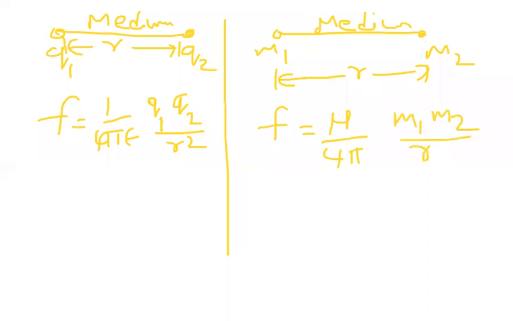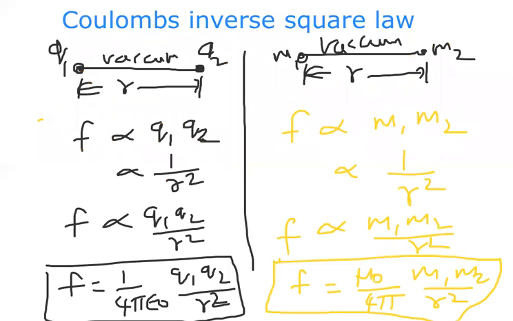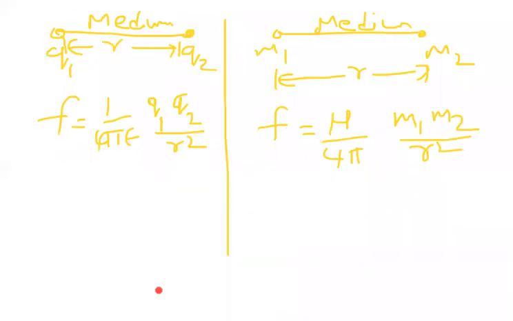Now the question arises: sir, on the previous page you used mu naught, and you told us mu naught by 4 pi is the proportionality constant. What is this mu naught? You also told us 1 by 4 pi epsilon naught is the proportionality constant. What is this epsilon naught? What is mu naught called, and what is epsilon naught called? Like that we can have the information, and the question they can also ask like this.